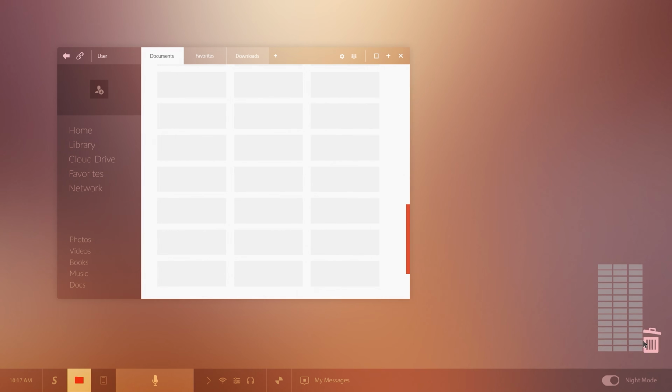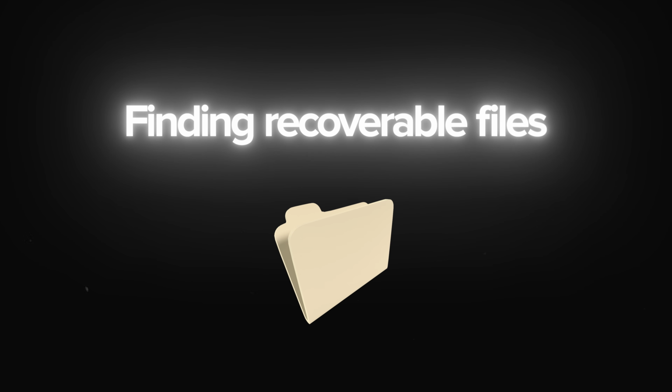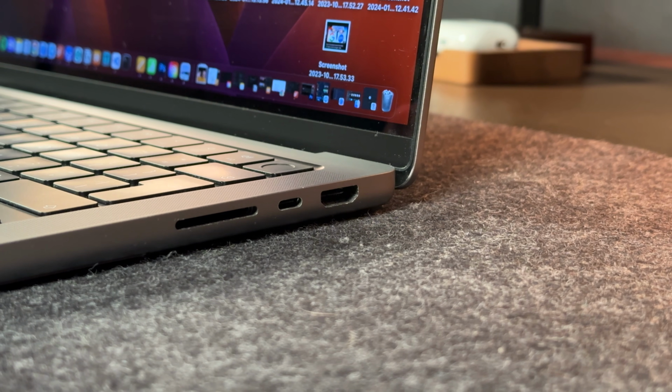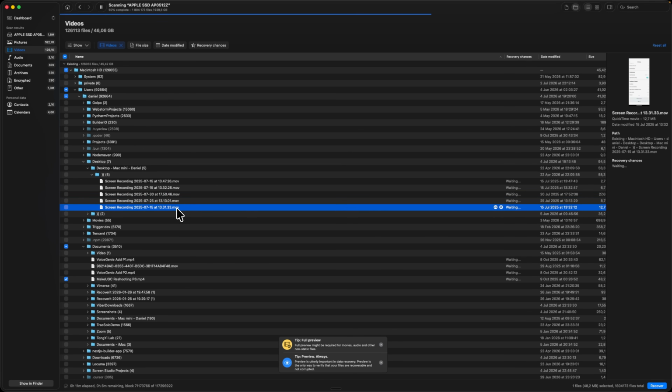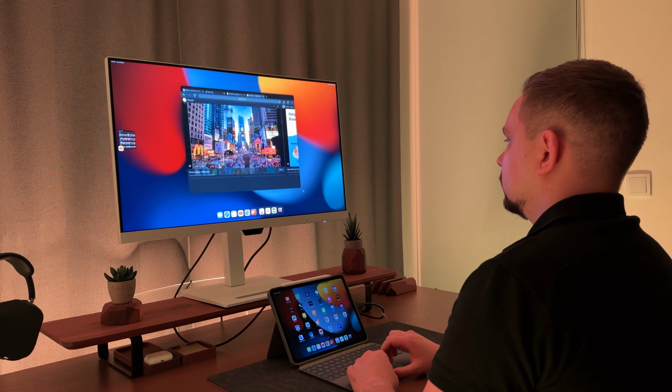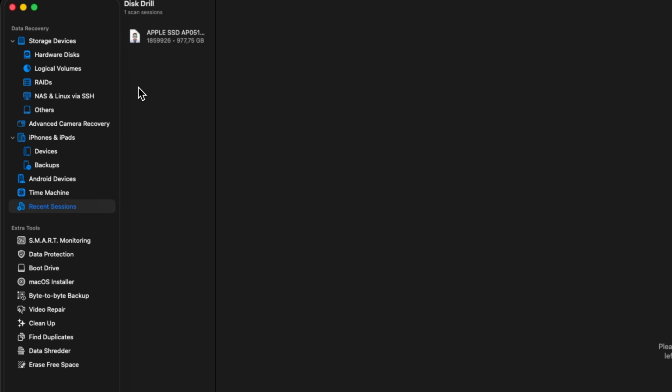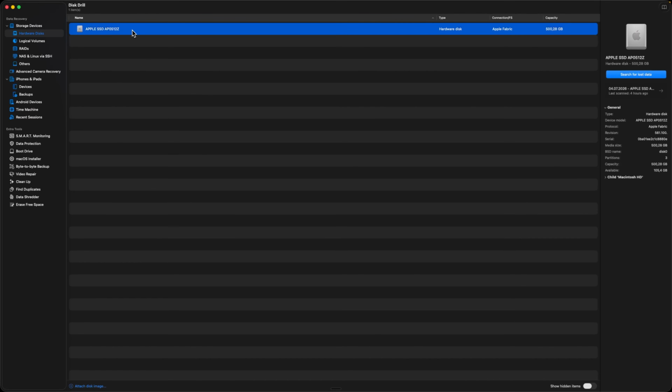In this video, I'll show how this drill works on a Mac drive. After the trash has already been emptied, we'll focus on the part that actually matters: finding recoverable files and checking them before restoring anything. That preview step is important because you can see whether the item opens properly and matches what you're trying to bring back. And only after that we'll restore the selected items to a safe location, not back to the same disk we're scanning.